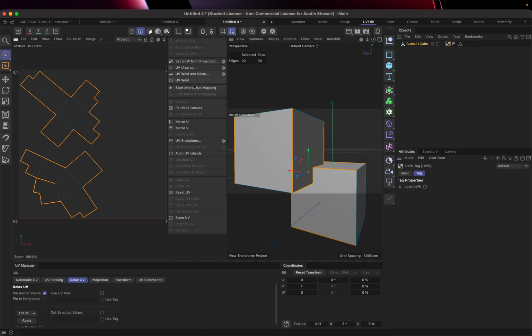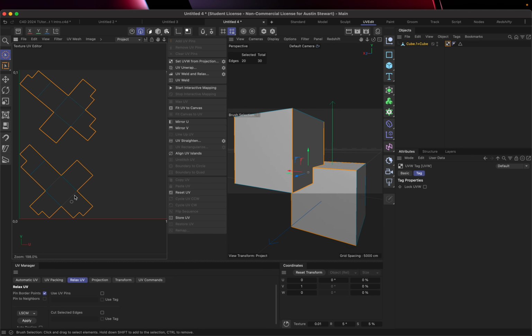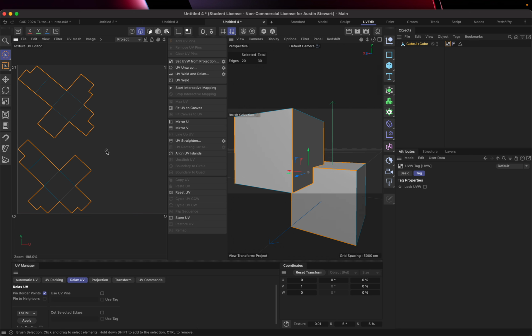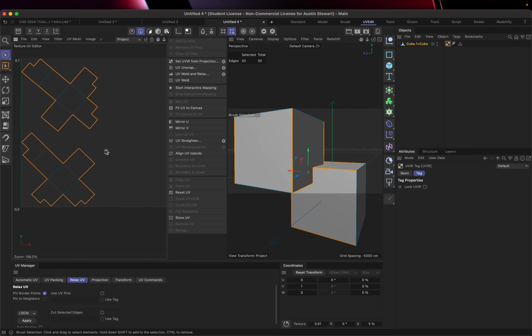I know I can select that edge and then click UV unwrap, and they'll be unwrapped. Okay, so let's go ahead and rotate these around and move these and make it so that they fit better. Now, there's this option here called UV packing, and geometric is the form we're going to use.